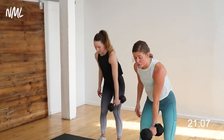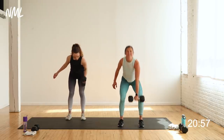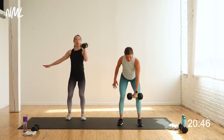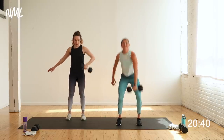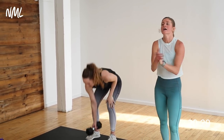Same movement — now we add on a double push press. I have a heavy weight: dip, drive, dip, drive. If you have a lighter weight, you can give me a strict press — two presses. Grab it with the right: row, snatch, two press. You're on in three, two, let's go. Row, snatch, two push press — dip, drive, dip, drive. Stay on the right. Row, snatch — this is your power. Push, push. Rachel's moving a little bit slower, breaking down the movement for you. Five, four, three, two, one — set it down.